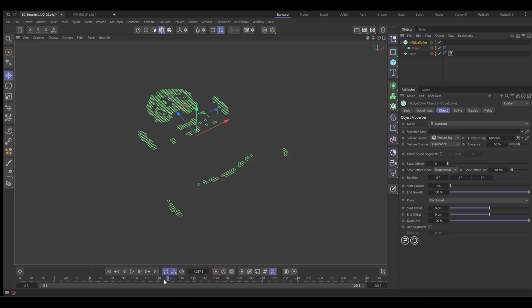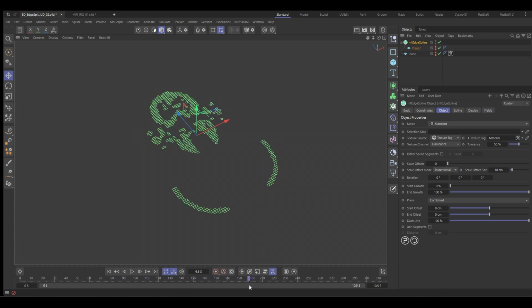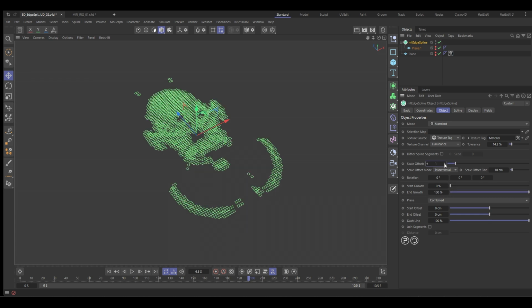So you can play, and you can see there's that scan going through the input of whatever our base mesh is. We've got tolerance, so if you want more or less of this information to come across, something like that looks pretty cool. And then you can adjust things. We've got growth, so you can scan it across like that as it's animating. You can increase the offsets if you want more or less. We're going to leave that one.